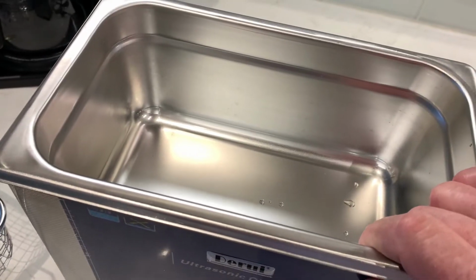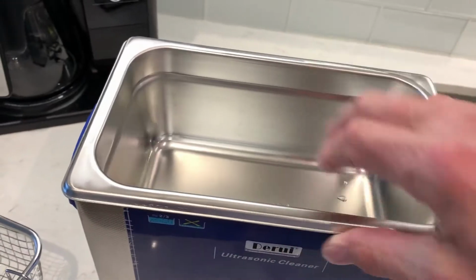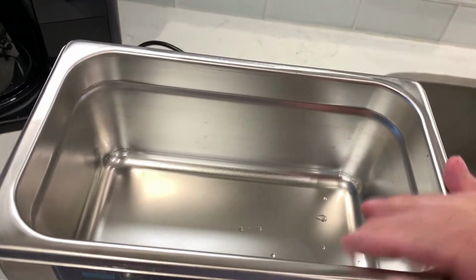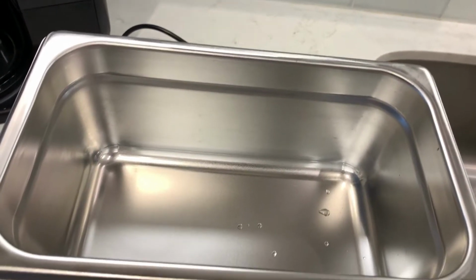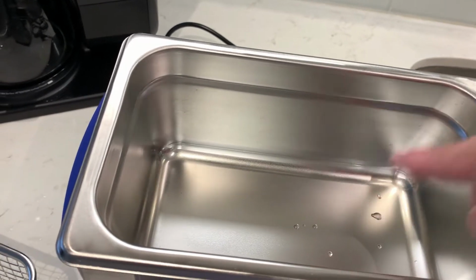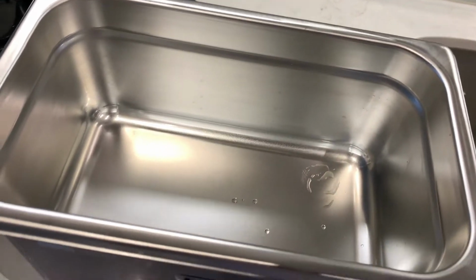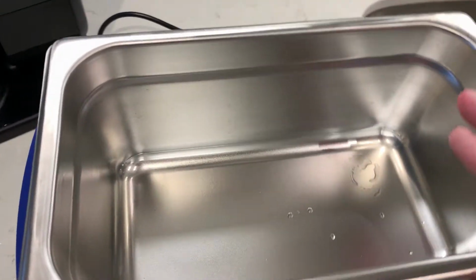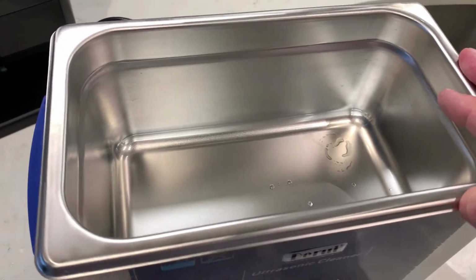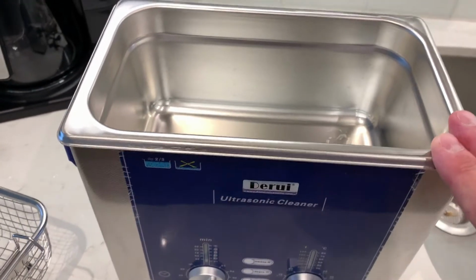Now this is stainless steel. You can clean it quite easily. This does not remove from the machine, however. You do have to manually pour the water out of this, or the cleaning agent, because there is no drain. Some ultrasonic cleaners actually have a drain, and that makes emptying it and changing your cleaning agent or water a lot easier, but it's not a big deal.